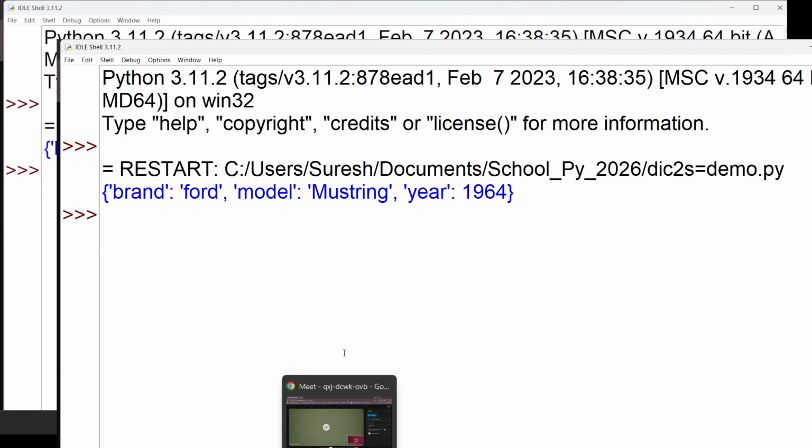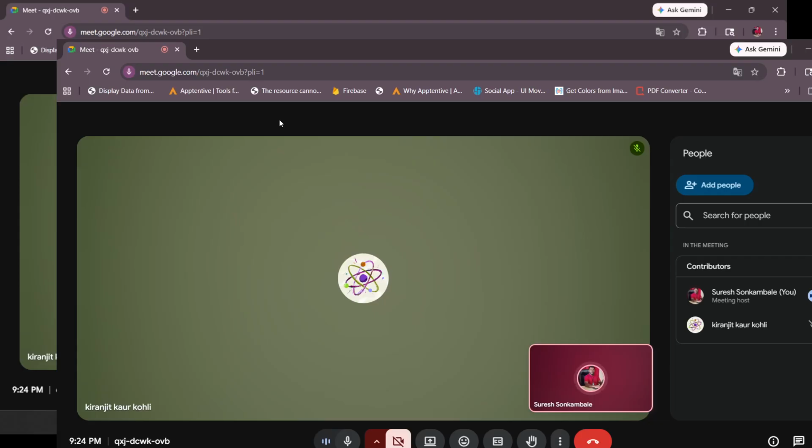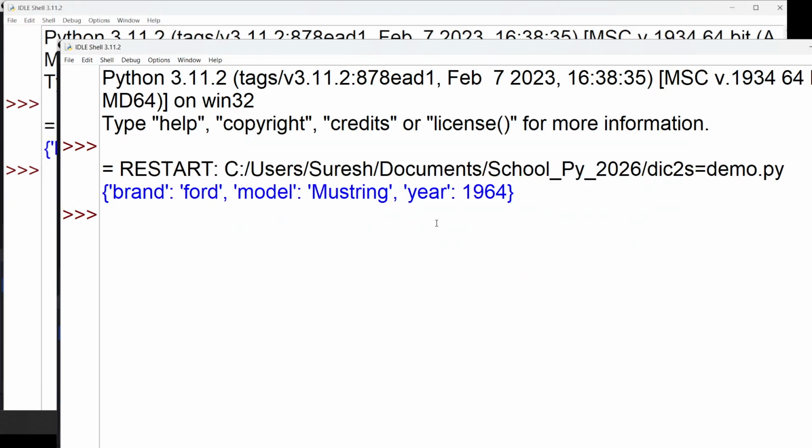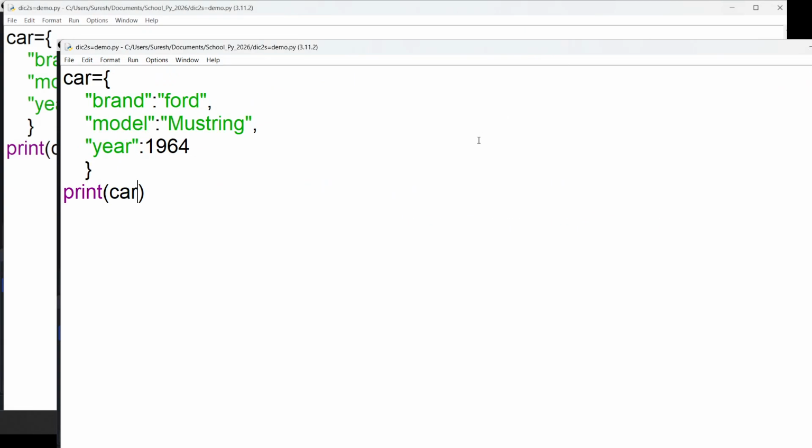But suddenly you realize that you want to add something, like you forgot that color is missing. We have brand and model, but color is missing. As it is dynamic, we can update the dictionary and add something to it.